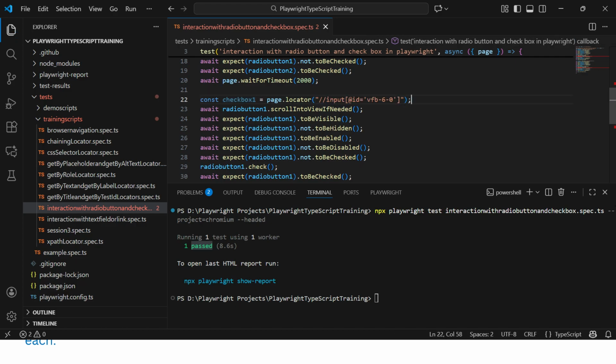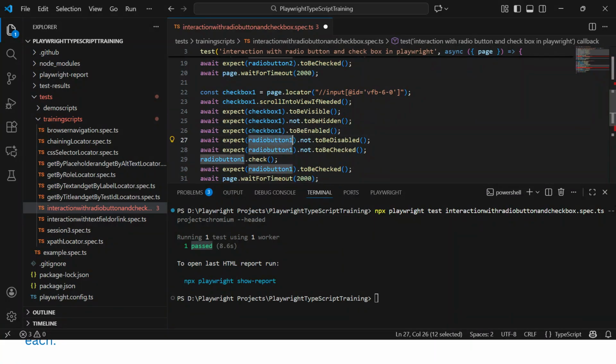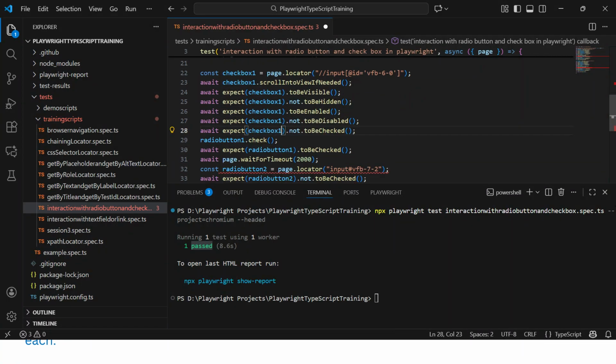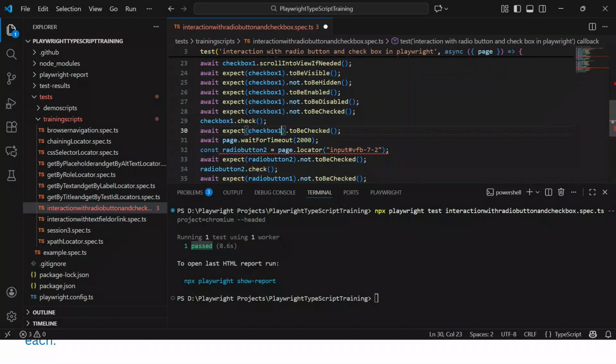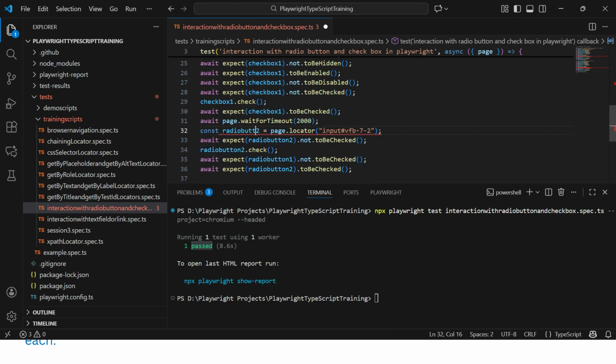So it's fine. Now we can scroll into view if required, and we can validate that by default it will be visible, not hidden, enabled, not disabled, and not checked by default. Now we are checking it, so we can expect that it will be checked now, and wait for 2 seconds. Now we can go for the other option, say checkbox 2.